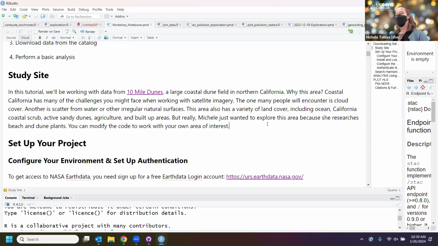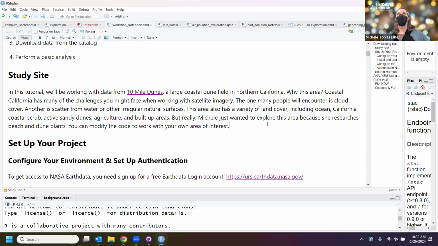This workshop actually came out of the Phosphor-G North America conference I went to in October, where I saw a really cool talk by someone who works at one of the inland dune systems that is owned by the National Park Service. He did a presentation on working with satellite data to identify the extent of the dune field that he works at. And he did that basically just using normalized difference water index. And I was like, wait, hold on, like what?